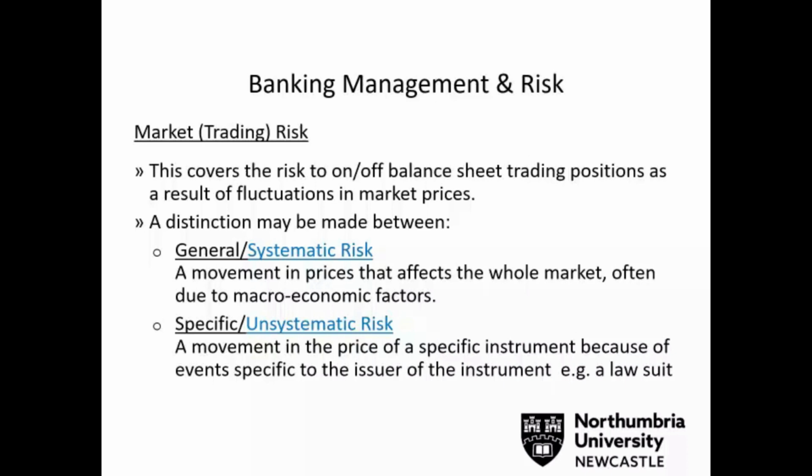But there's also something on the flip side known as unsystematic risk or idiosyncratic risk, and this is where prices of assets change due to isolated cases. So this could be something that impacts an individual company, like a lawsuit or the loss of a key member of staff. Then the asset price of that firm, whether that be its equity or debt, could drop significantly. So that's what's known as specific or unsystematic risk.